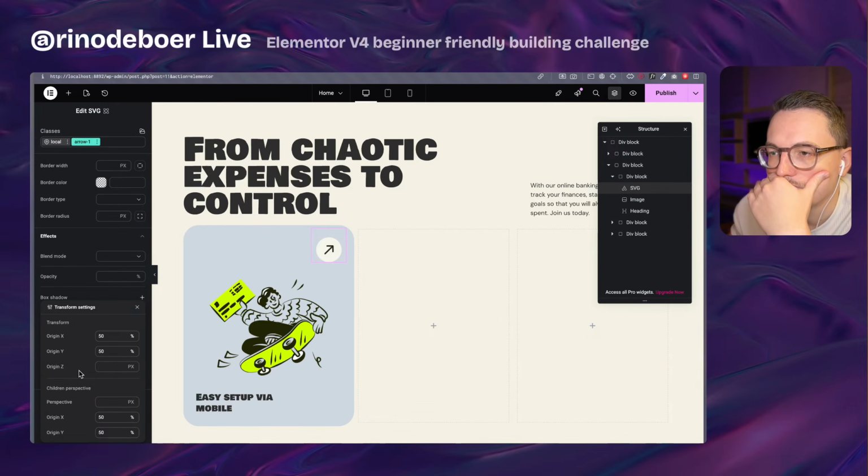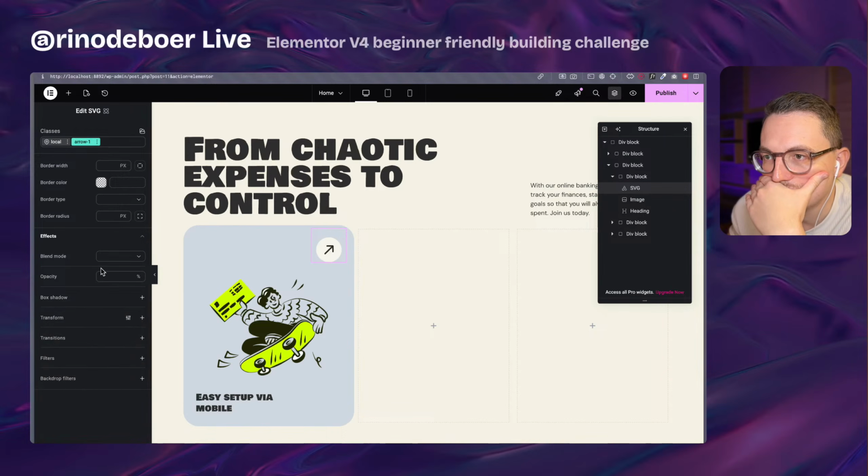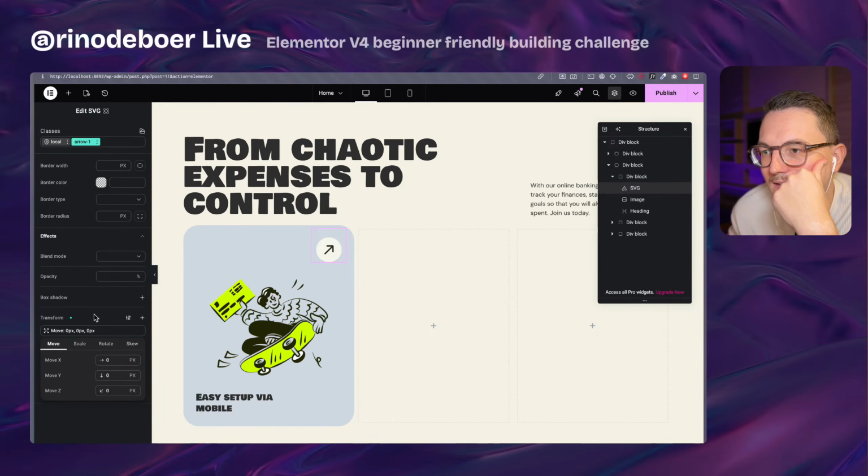Okay. This one I haven't seen yet. I don't know which one this is. Blend mode? No, not the blend mode. Opacity. Oh, we have an opacity one now. Backdrop filters, transform? Nah, it's not. No. Oh shit, I just removed the rotate.